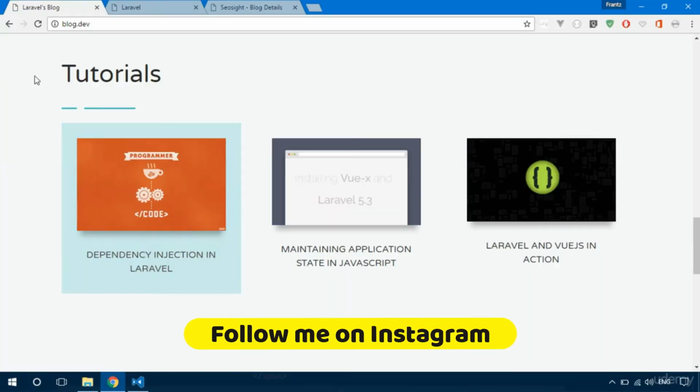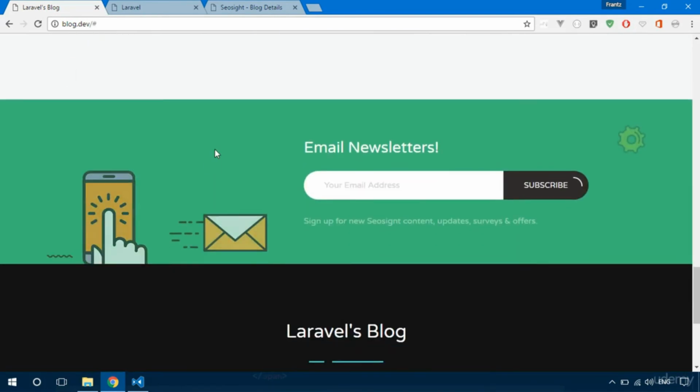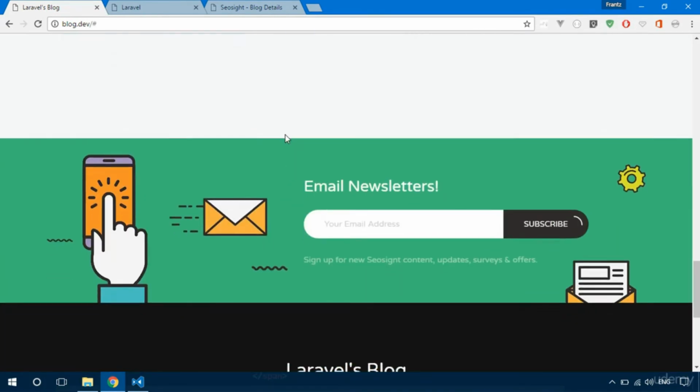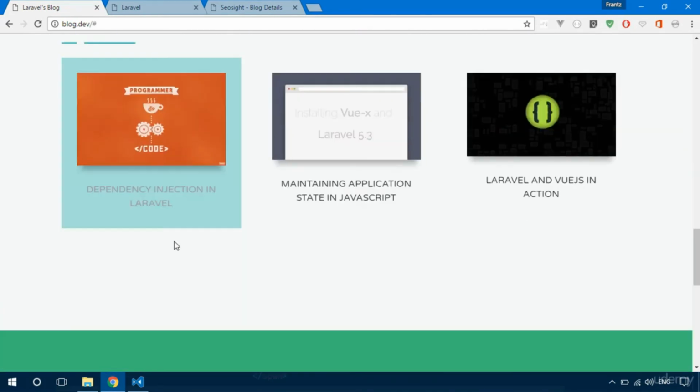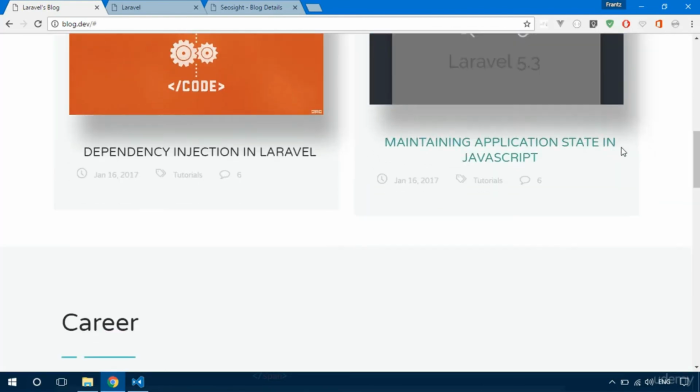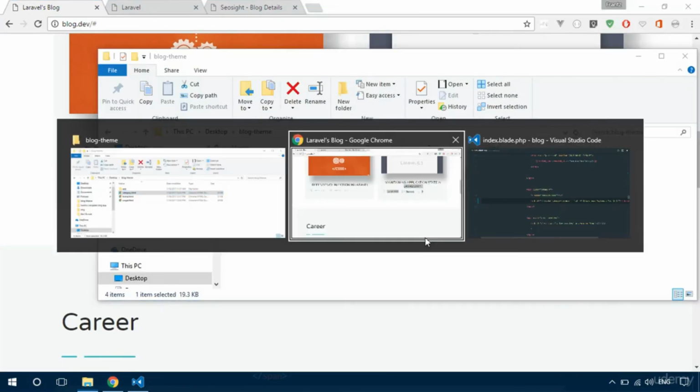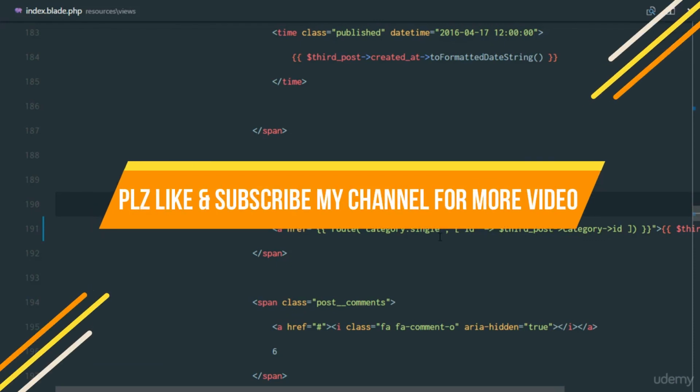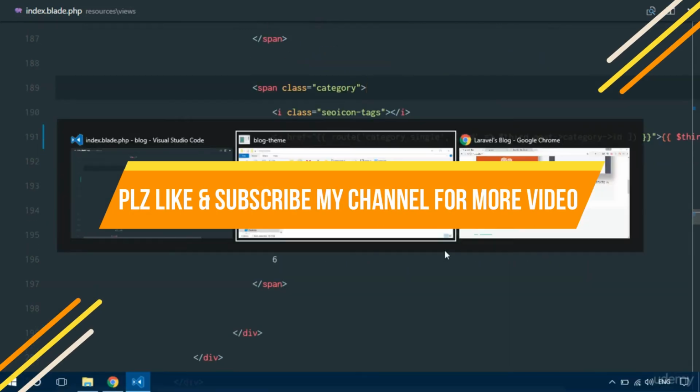So if I refresh right there, this should be some nice link, and I can click. If I refresh right there, we should have some nice links for the third post. So, and I can click that. I don't know why it's not working. Looks like I didn't save. Okay, I did, and that should work right now.